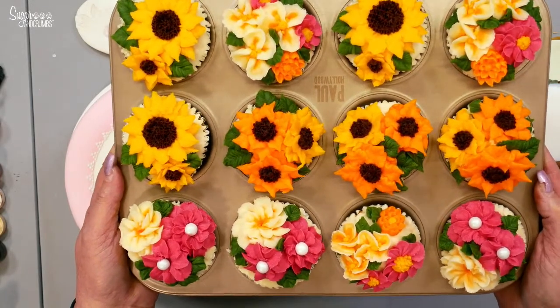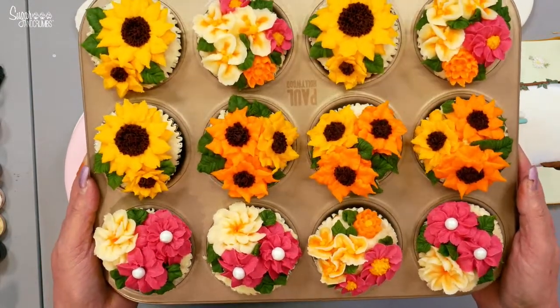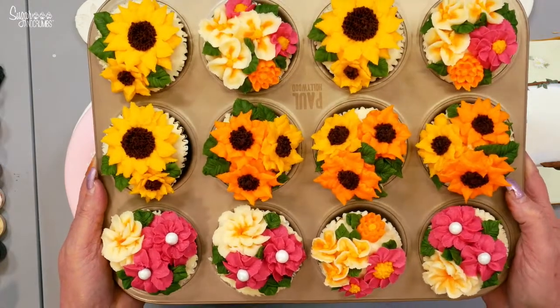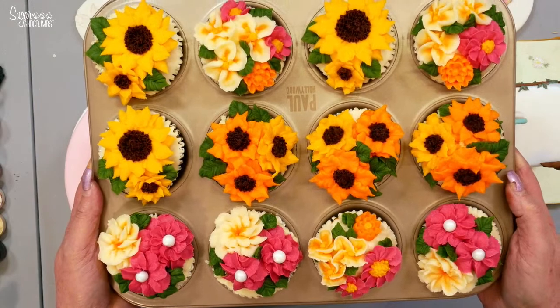Once the classes have been and gone, you can still join them, and then you just watch them at your leisure. And we break them up into 4 sections, so you can just watch a section at a time. A section's usually about an hour each section, and we do 3 cupcakes in each section. So I hope you like them.